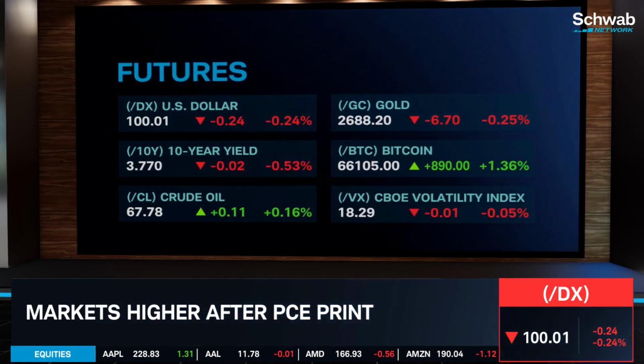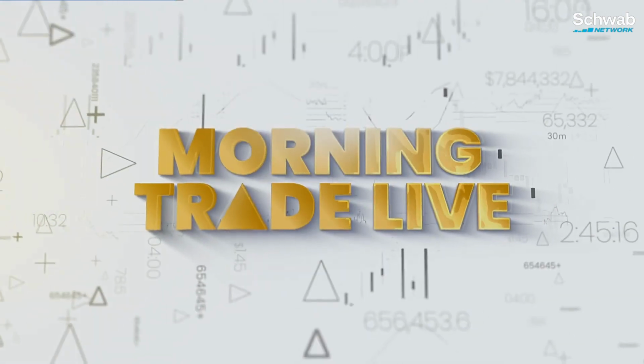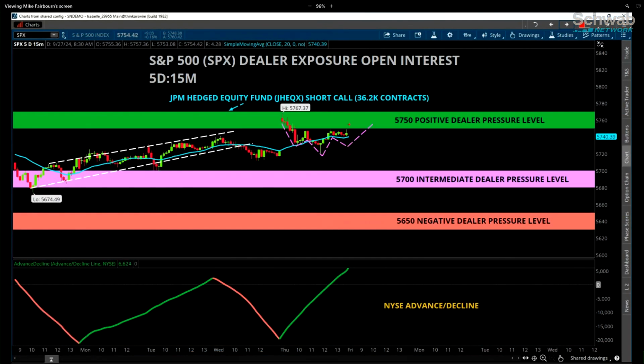Let's start with Kevin Green joining us to take a look at the positioning into the weekend here. KG, where's the big level today that we've got to watch? I think the big level for today, obviously, is 5750, we're going to continue to talk about that. There is a gamma wall there, but we have seen some activity going into the 5770s. So that would be your secondary area of resistance for the market if we were going to have a bull run to the upside here. And then on the downside, look at 5720 as your immediate area of support before hitting that major gamma level to the downside at 5700 here, Oliver.